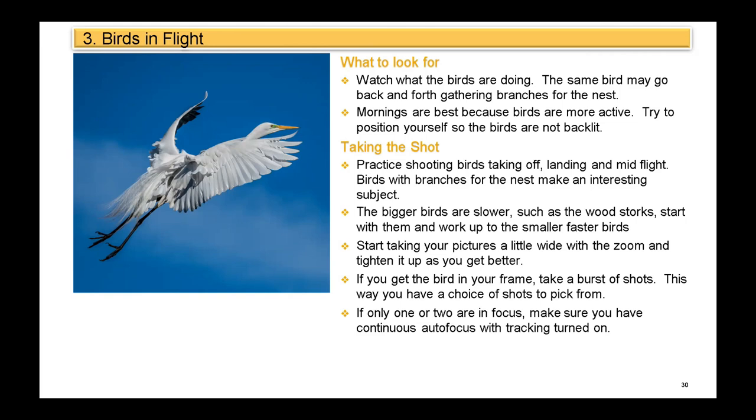Are you using image stabilization or do you turn that off at that speed? The question is image stabilization at that speed. I try to turn it off, but I don't always remember to. But if you're doing this kind of back and forth and trying to pan with the bird, it's better not to have it on. But if you're taking a picture of a bird that's going to stay put, then yes.